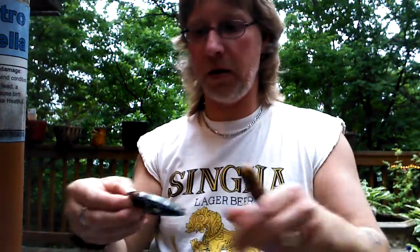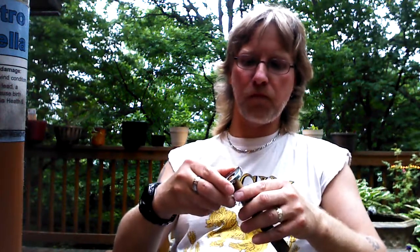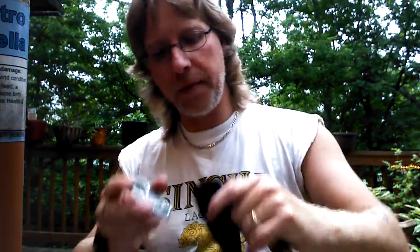Alright, I'll cut this up with my trusty cutter, the head engraved with a scorpion and my initials. It's a chrome Cigar XI3. A lot of chocolate taste on the wrapper as well. Alright, draw seems alright. Just toast it up and see how we turn out.